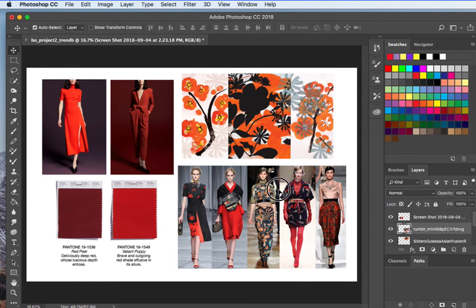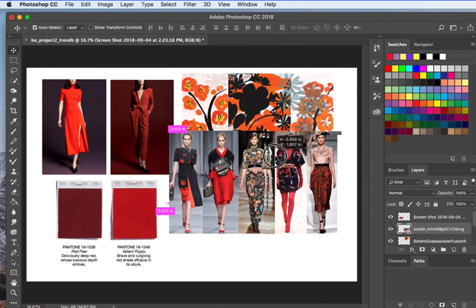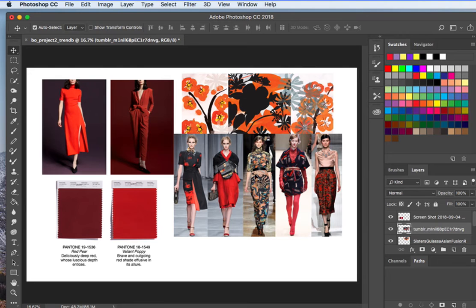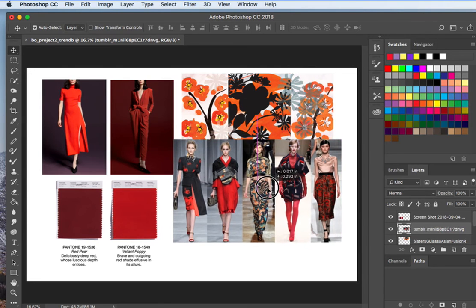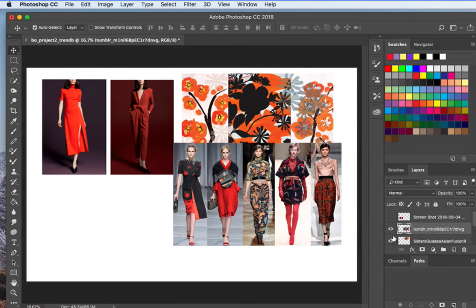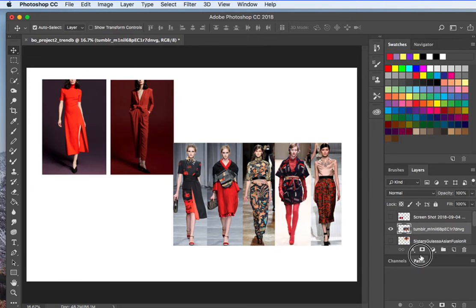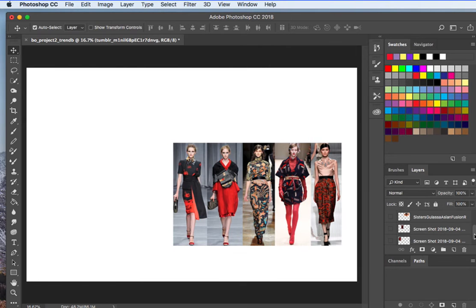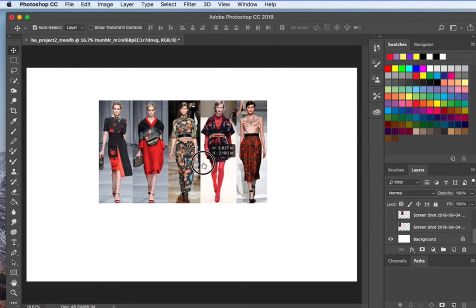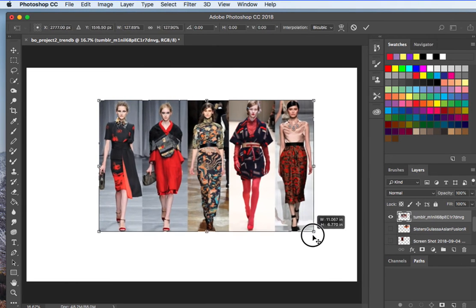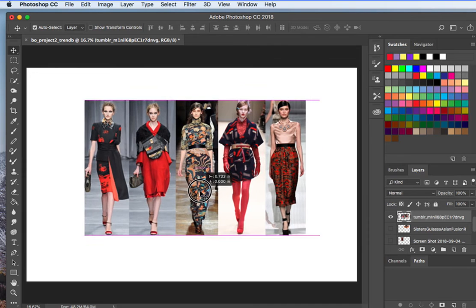Let's say I downloaded this, but I do not want the middle one. I want to get rid of the middle one. I can hide all these other layers so you can see a little better. You don't have to see everything. Okay, so here we are. Only these layers are activated right now. I can do Command T one more time and make it larger so you can see slightly better.